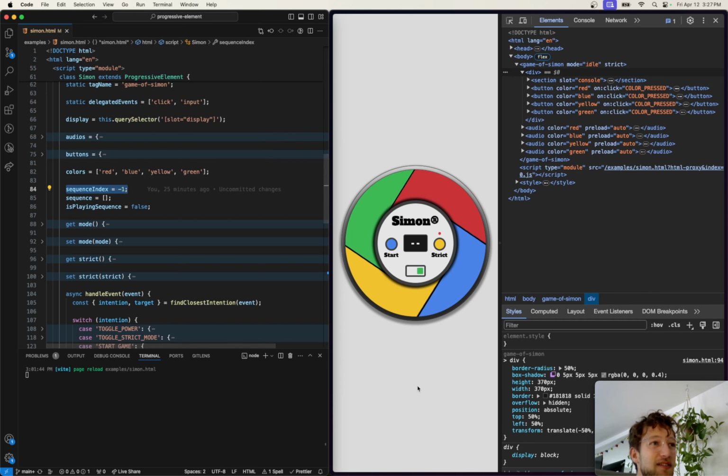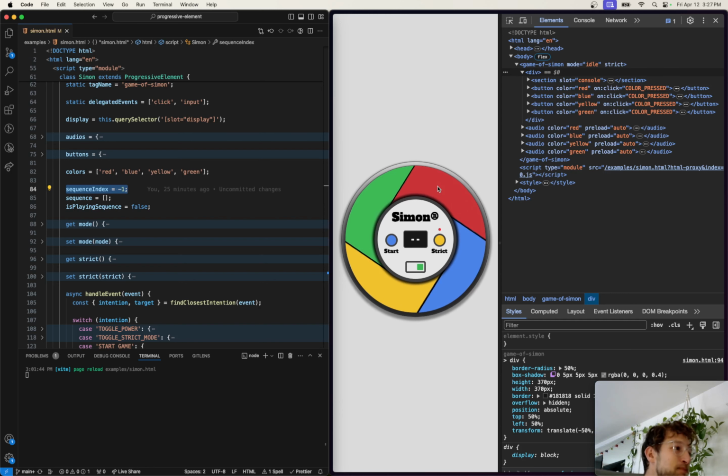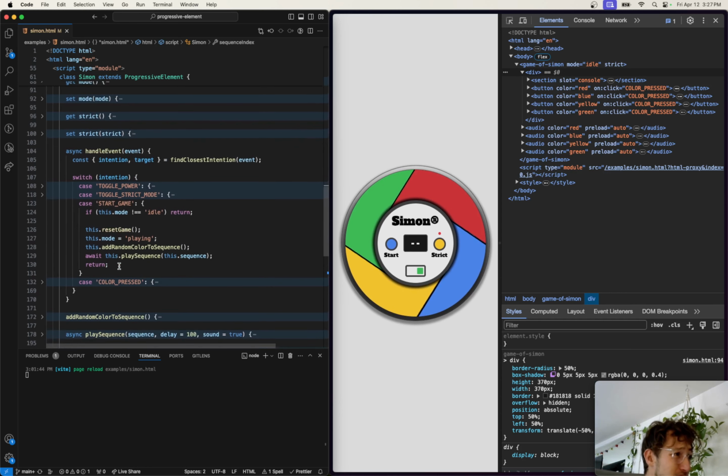So every time you add a new color, we have to replay through all those colors, and we keep track of where we are in the sequence. So that's what happens when we start the game.